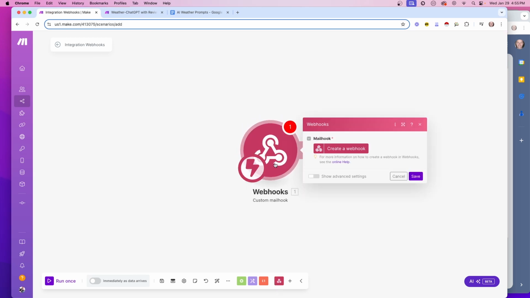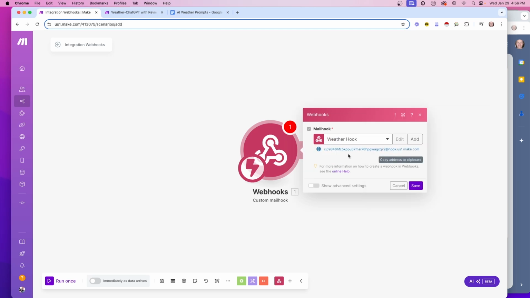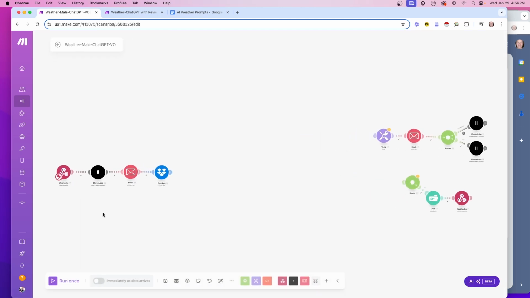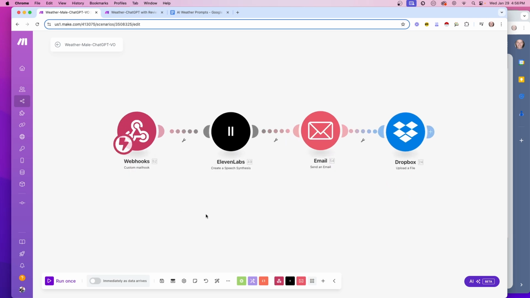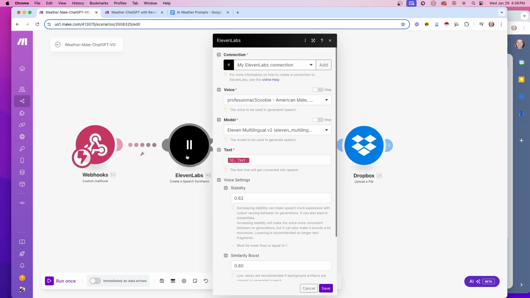See this lightning bolt? This means it's going to always be listening. It's going to be waiting for your very special email. Create a webhook, okay? Once you do this, you can name this. I'm going to call it weather hook. There it is. Right here, you copy this address. You head back over to our previous scenario, and that's what you copy in the reply to field. I'm not going to do that. I'm going to come back over here. Since this is such a simple workflow and you get the gist of building with these components, this will be your first module, that webhook. Next up is going to be that 11 Labs module.